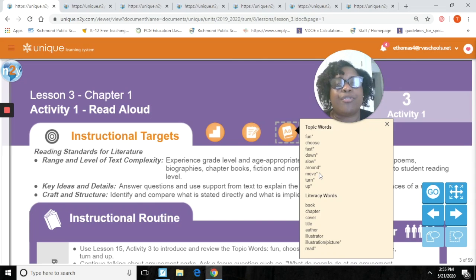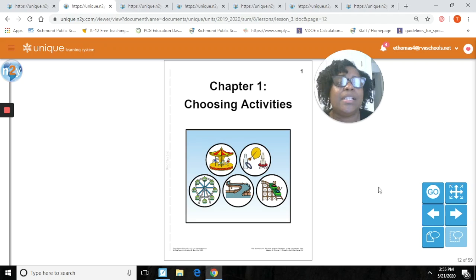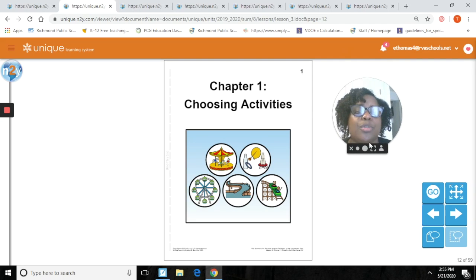Use your story to define the words, and then get a dictionary, either in your home or online, and compare your definitions to the definitions you find in the dictionary, and see if they're both correct. If not, you make the correction. That's an extra activity you can do when our lesson is over for today, okay? All right, so be on the lookout for these words as we read today. Okay, let's get started with our story for today.